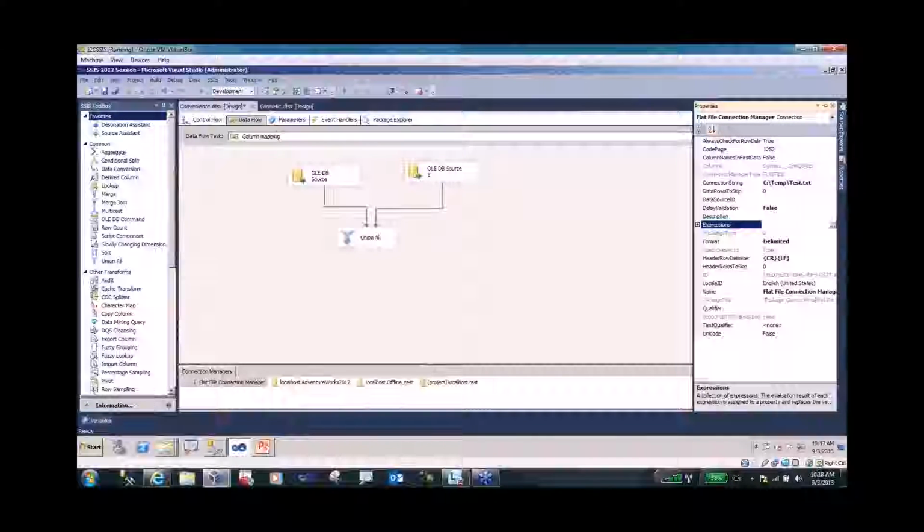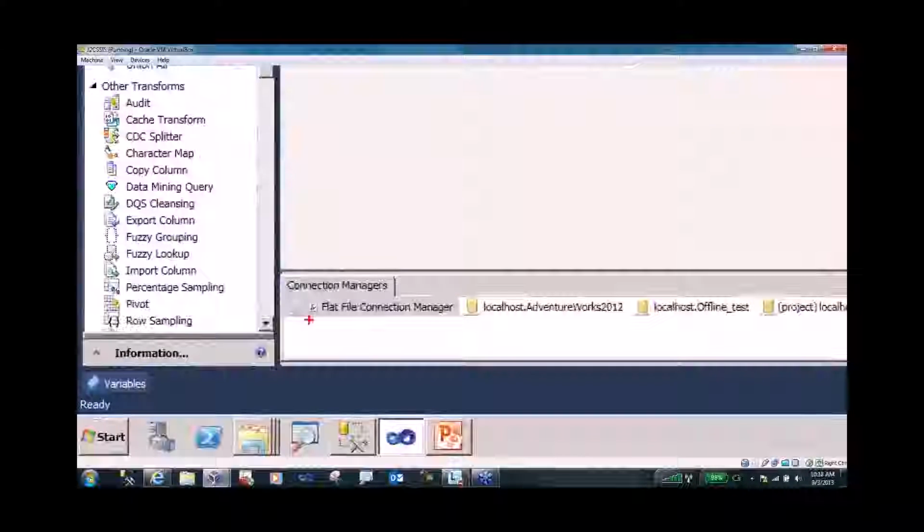Now what happens is that I have this little icon that tells me that there is an expression defining that flat file connection manager. So again, this is convenient. It's going to save you time instead of having to dig and try to figure out what's going on.